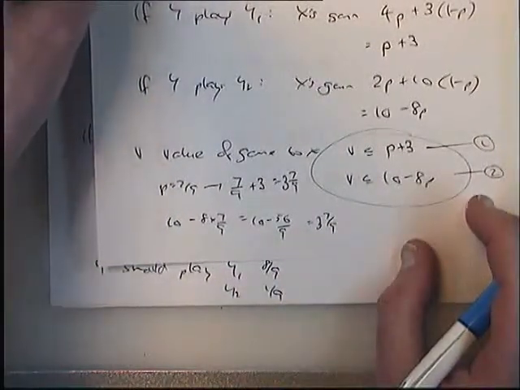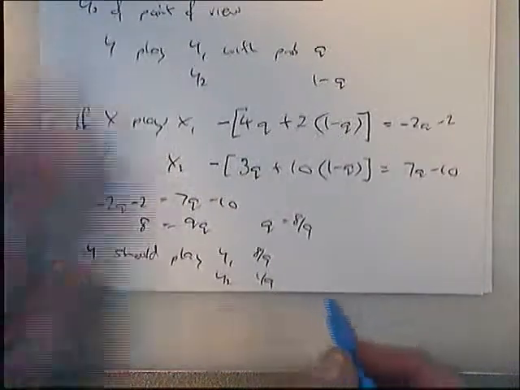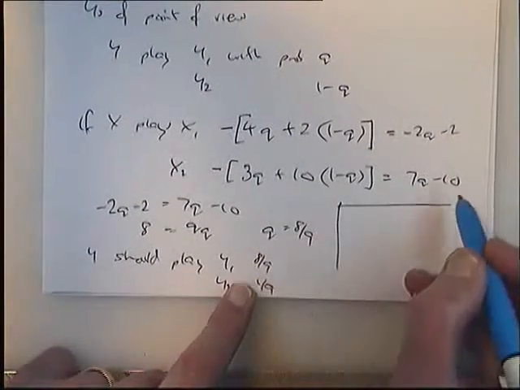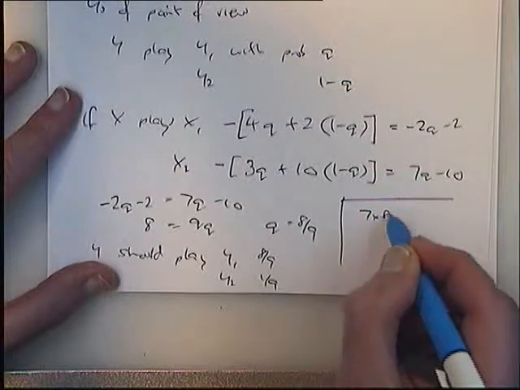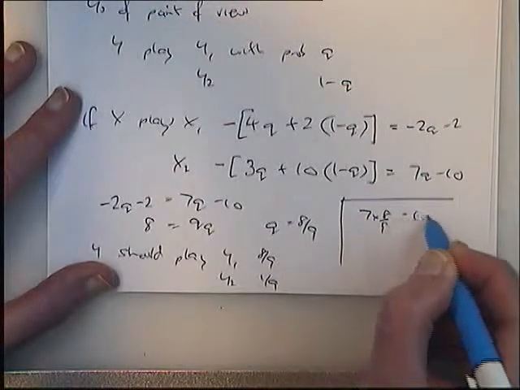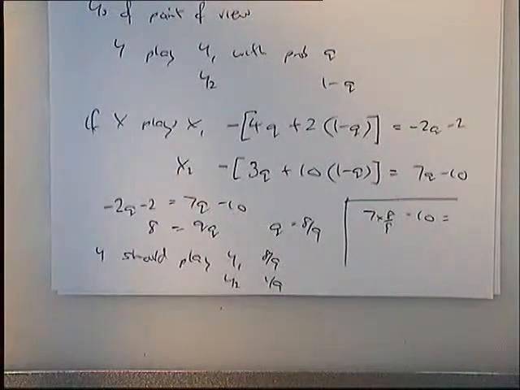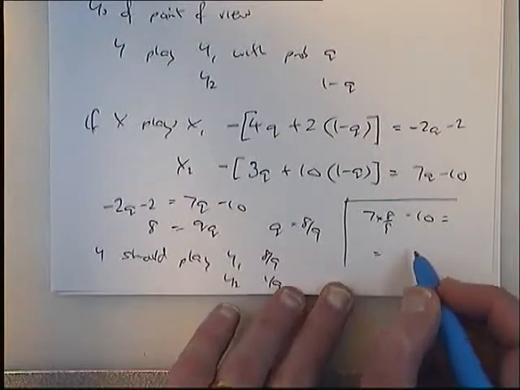What should the value of the game to y be then? Yeah, and you can check. So if you now stick that q value of 8 ninths into either of these, well, let's stick it in this one, it's easier. 7 lots of 8 ninths minus 10. Looks like James is going to bang that into a calculator for us. 7 lots of 8 ninths minus 10. Minus 34 over 9. Can you give that to us as a not top-heavy fraction?